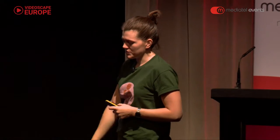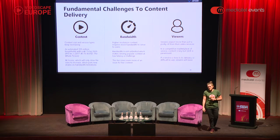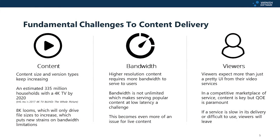And of course, those two major problems are linked to the quality of experience for the end users. Video content delivery is a competitive market today. Viewers don't only expect to watch a video when they log into a video service. They also want other services. If they watch a live event, like a football game, you might want to have some sort of virtual reality or artificial intelligence which tells you how many kilometers a player has been running up to that point. Or if you're watching a TV series, you might want to use a recommendation engine as well. So there are other services surrounding the video content delivery, which makes the whole scene way more complicated than it already is.